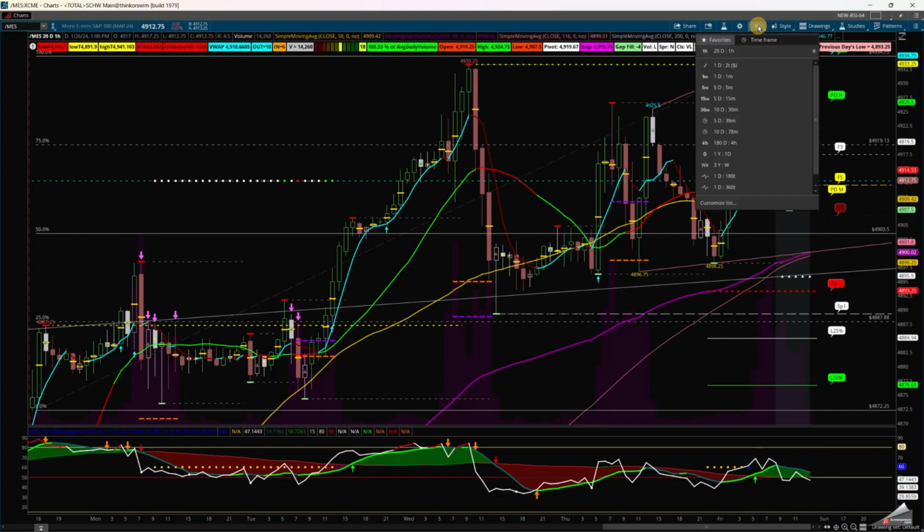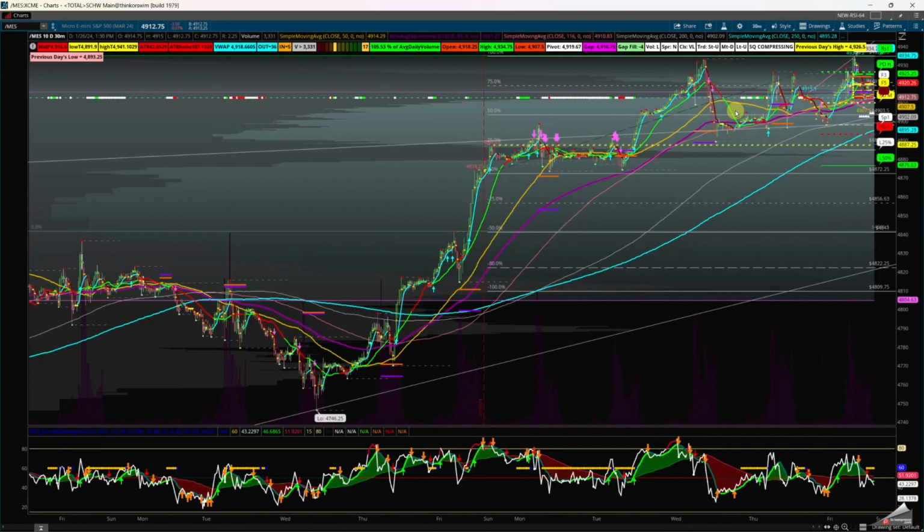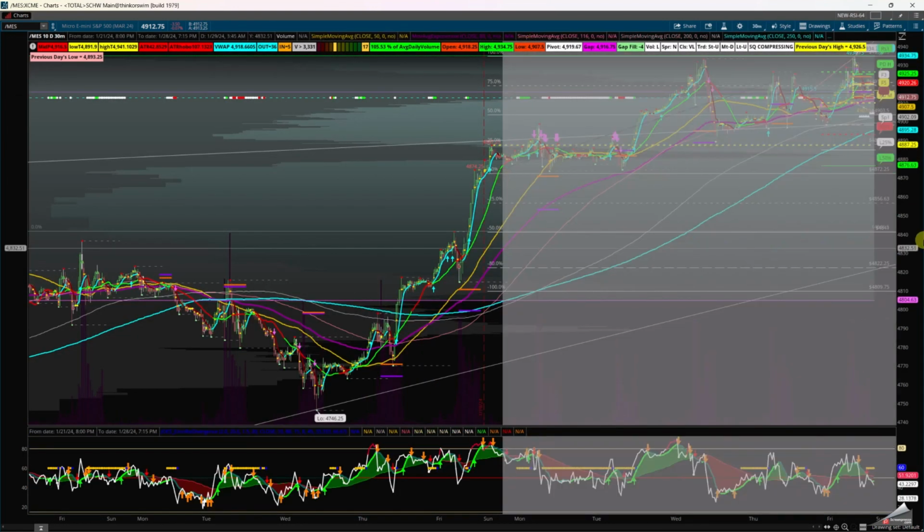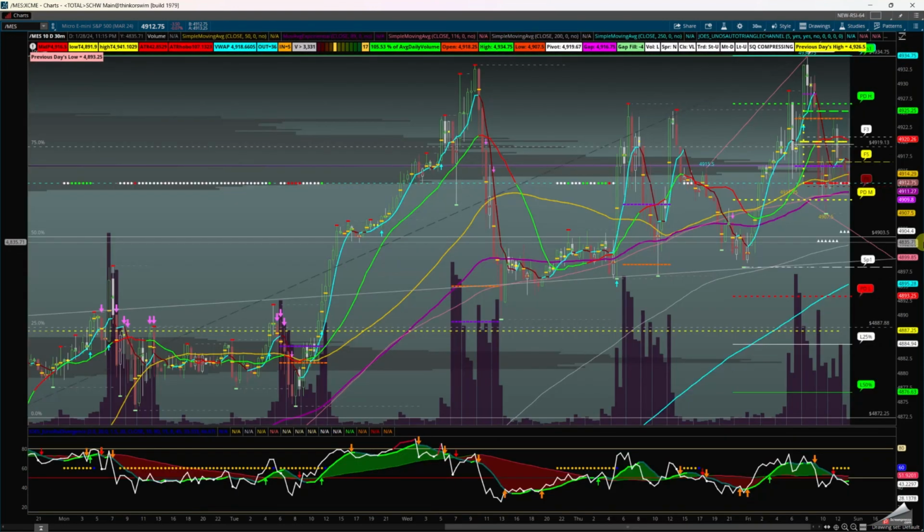And let's go to the 30-minute, 10 days. And what I want to do is give you a little bit more consolidation, more breakdown on each day. We can see where the volume here was very spiked up and it dropped down in the afternoon. We spiked up in volume, dropped down. You can see Tuesday was lower volume. On Wednesday was very high volume on the move up and coming back down on the sell-off.